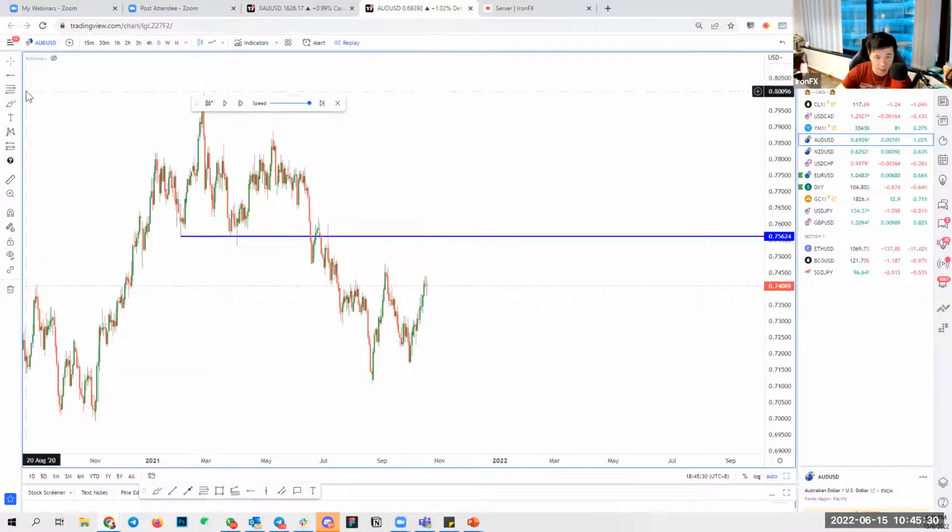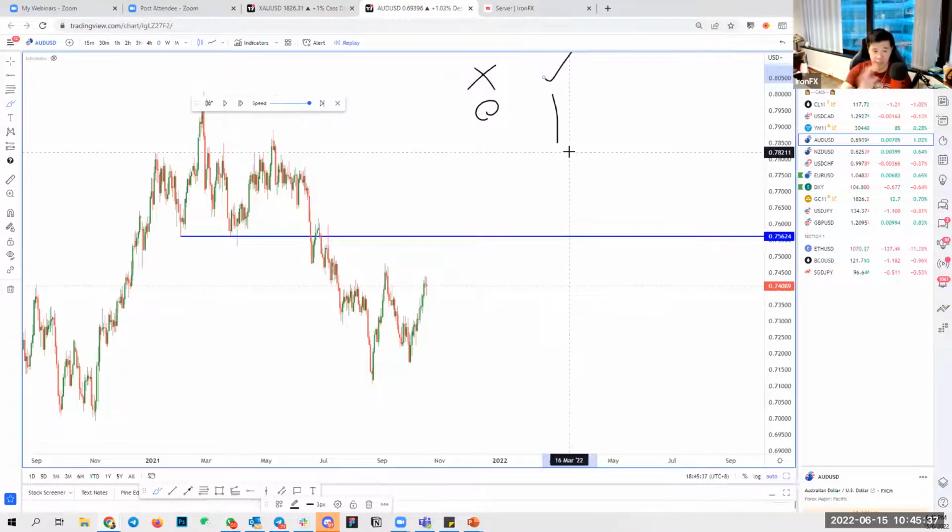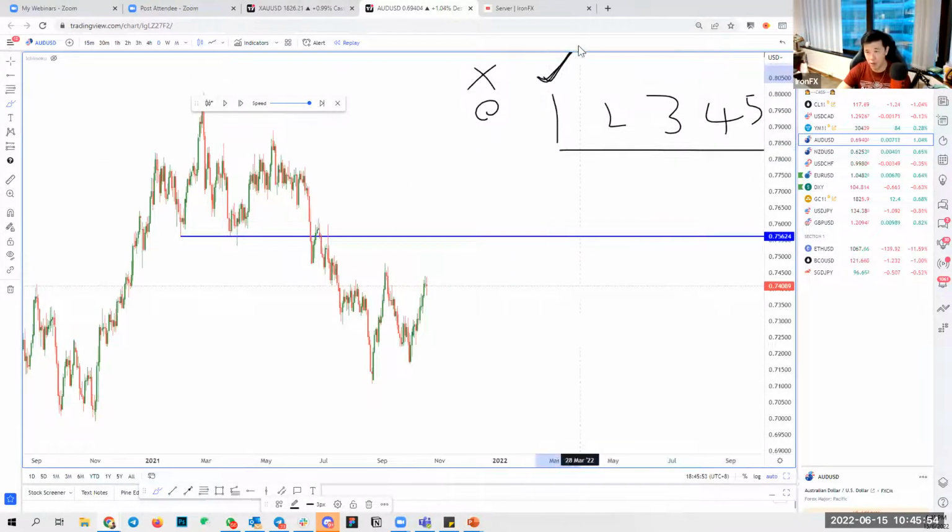Usually in my trading, now guys, trading is not binary. Trading is not 0, 1, meaning 0 means you don't take a trade, 1 means you take a trade. This is not what trading is like. Trading is 0, 1, 2, 3, 4, or 5, right? So how much should I risk on a trade? Are there 2 check boxes, 3, 4, 5 check boxes? How many check boxes are there to suggest that it's a good trade?